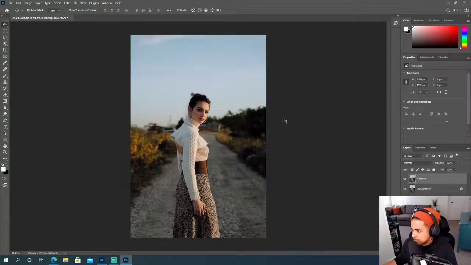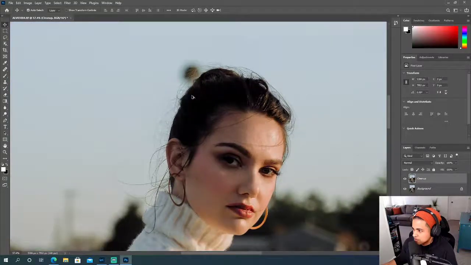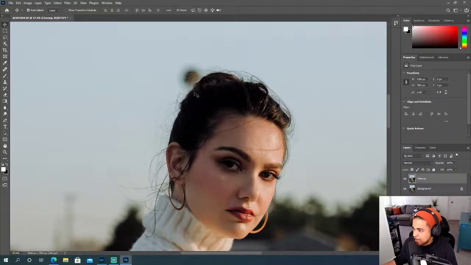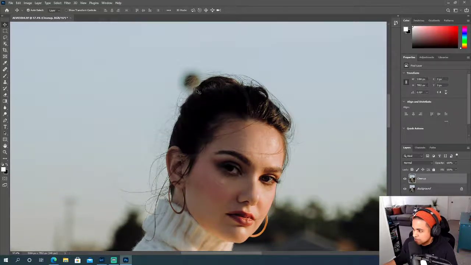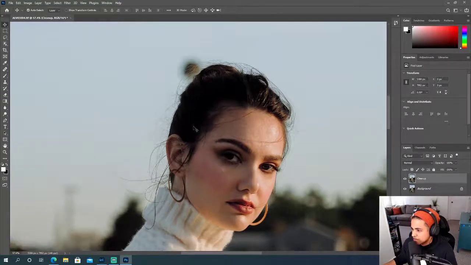And in this particular case, there really isn't. I do see this up here, which I think is something in the sky that's really distant behind the model, so it's kind of bokeh'd out a little bit. That looks a little weird, because you can't tell what it is. If the model was a little more to the right or left, and you could see this structure actually coming out from the background, it might make a little more sense. But here it just looks like an orb floating behind our model. So it's in a pretty tough location because it's so close to her head. But we'll see if we can do something about that.